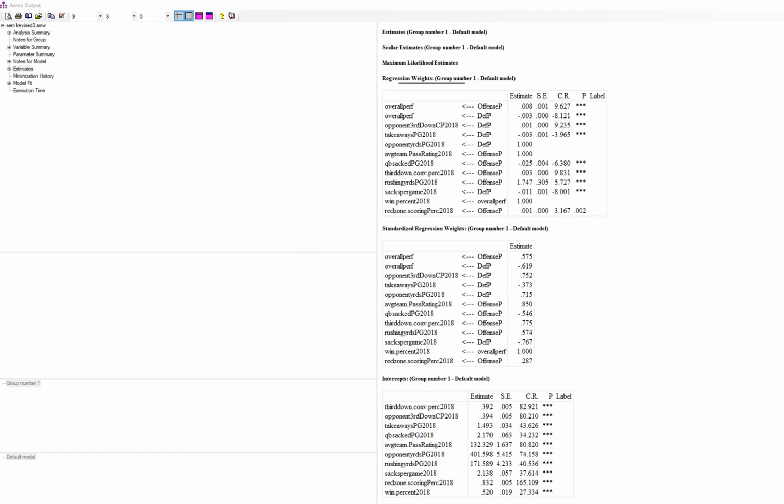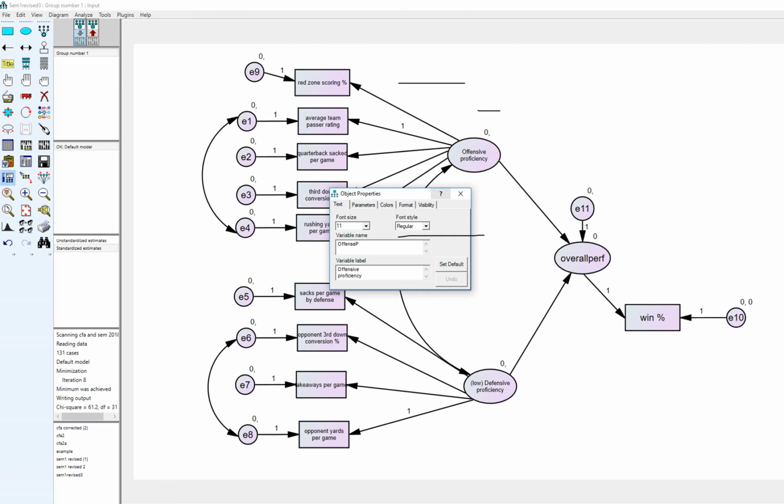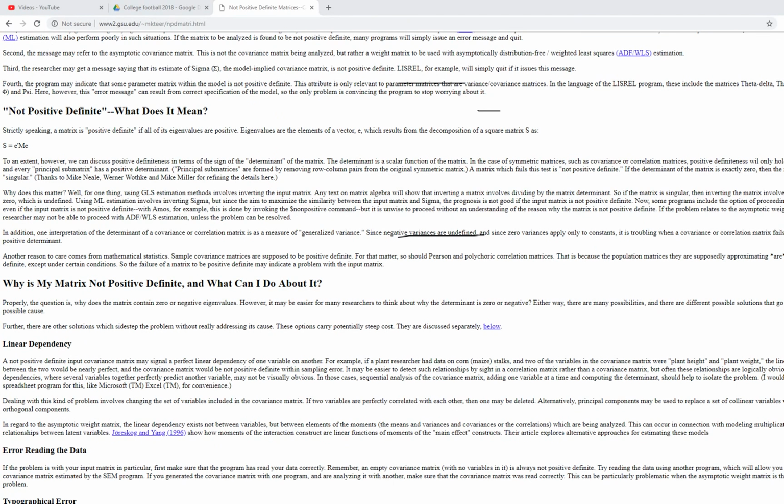But we can look at the unstandardized regression coefficients and the standardized weights as well. So the actual name of the offensive performance variable is offense P. So what's appearing in the actual figure right here is, if I right click on that, you can see this is the name and the label is what is actually appearing there. So we have offense P actually showing up in the output. Right here, this would be DF, DFP, and so forth. So that's all it is.